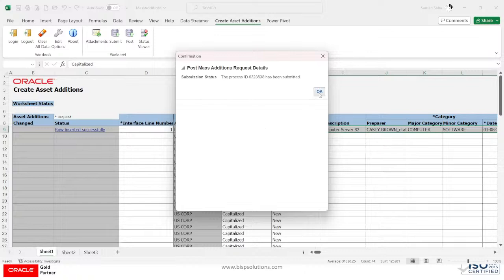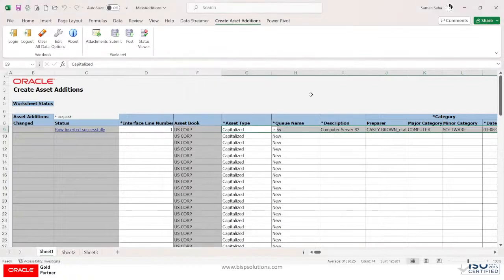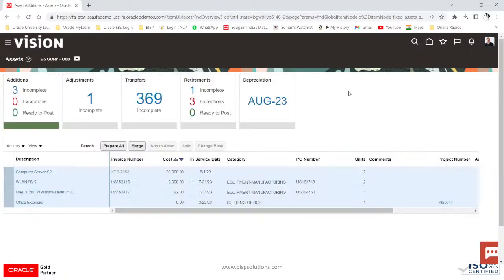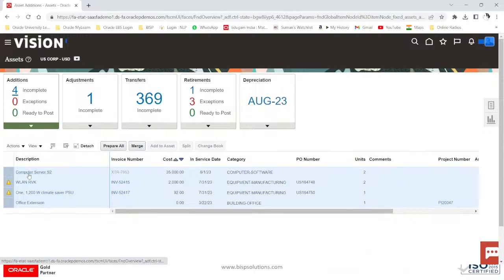So the row has been submitted successfully. Here we are. You can see that this line has been out here, incomplete rows. So you can see out here that we will prepare the lines, right?